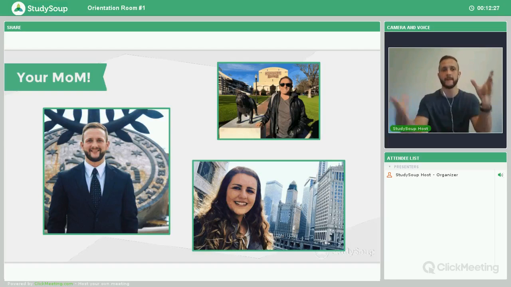So what we have here are our MOMs, your marketing operations managers, all right? We have Danny, head of operations, Danny Page, up in the top right, standing next to the Bulldog. We have myself in the bottom left in the suit and tie, Jacob Shamblin, an operations assistant, and Cassie Morawski, the campus manager program director. She's going to be helping you guys along the way if, of course, you have any questions, as well as we will. We also have 2 additional MOMs, including Julia Ulmer, and Phoebe Chang. Those 2 individuals are also in our 5-person team as marketing operations managers.